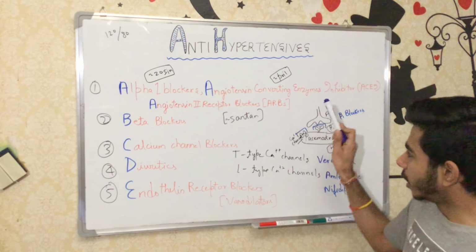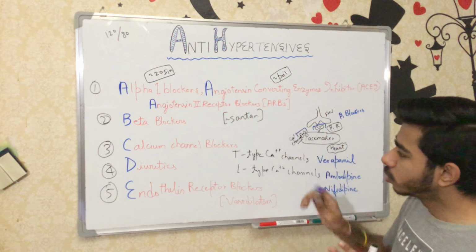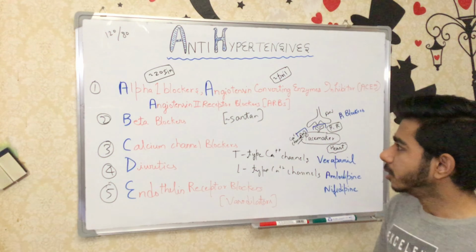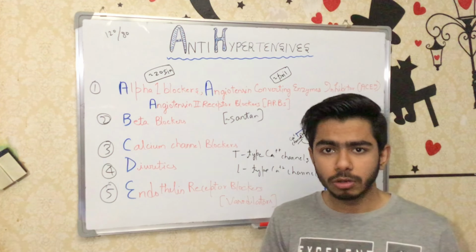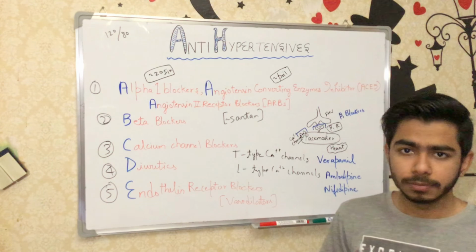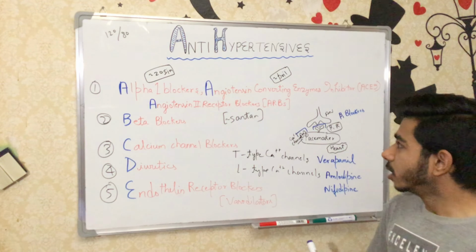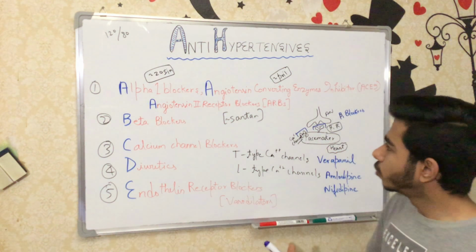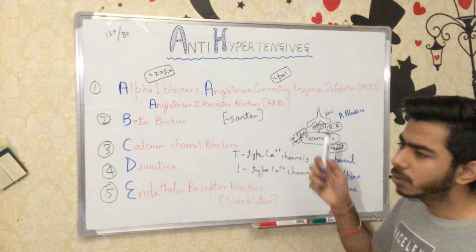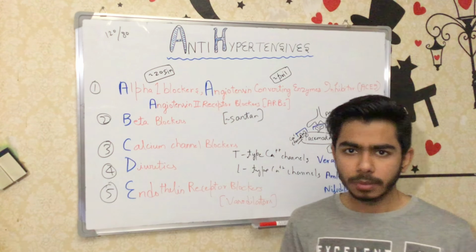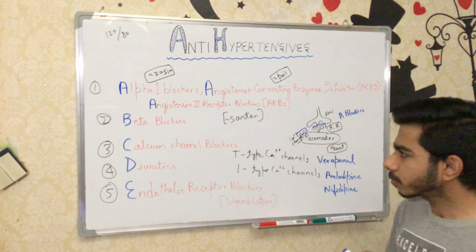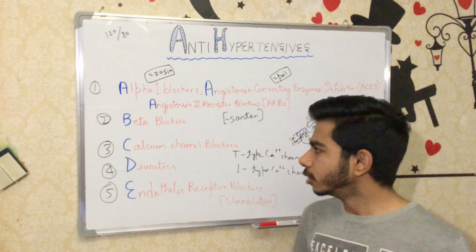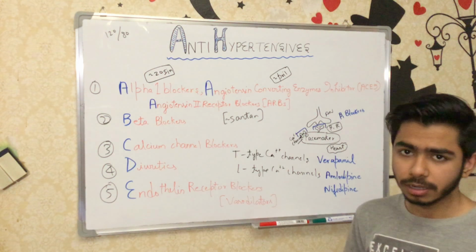Contraindication is very important as far as ACE inhibitors and angiotensin-2 receptor blockers are concerned. That one is pregnant ladies, because they have teratogenic effects that can lead to problems for the baby. So in pregnant ladies who are suffering from hypertension, usually ACE inhibitors and ARBs are avoided, because we have various other choices as far as antihypertensives are concerned.